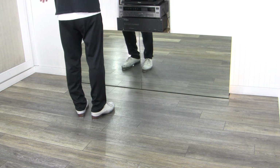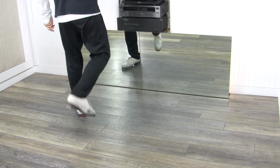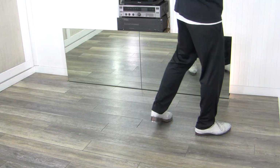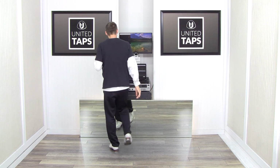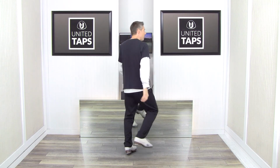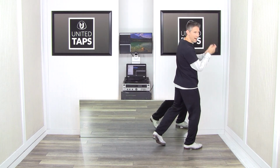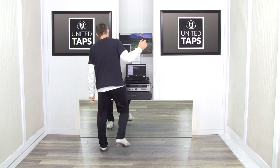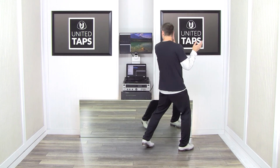Starting with the right foot, you have scuff, heel, step, step, flap, stamp, clap. I'm going to do that again. That was scuff, heel, step, step, flap, stamp, clap. Let's put some counts on that. 5, 6, 7, and 1, 2, 3, 4, 5, 6, 7, 8.